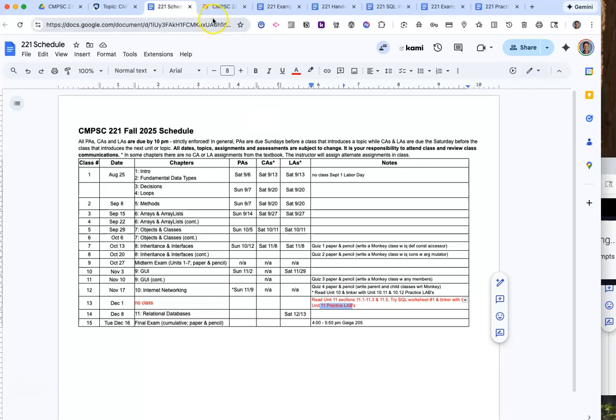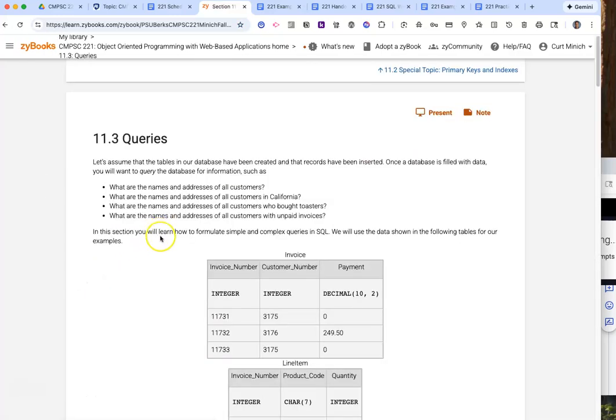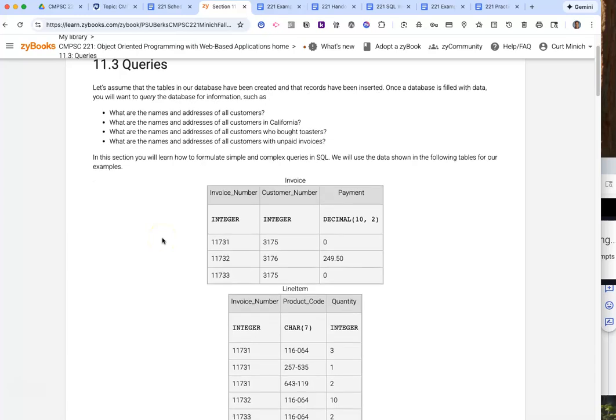Here goes. So in Zybook, when you read section 3 of chapter 11, right here on queries, you'll see that the straightforward vanilla version of SQL is presented by the author and me. And you have these data types, integer, typically spelled in all caps, spelled out. This is not the Java data type int. This is not even a programming language. SQL is more of a markup language. More about that next week in person.